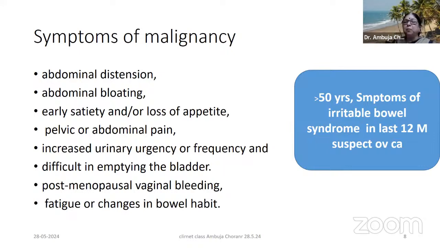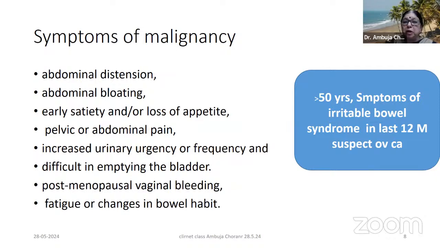And this is a very important slide. Please see. Symptoms of malignancy, how they usually present. I told you any ovarian cyst that is presenting, our aim is to exclude ovarian cancer, especially in postmenopausal women. An asymptomatic patient comes, I told, again, it is 90% benign and only 10% are malignant.